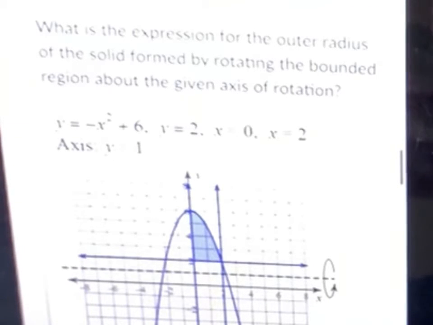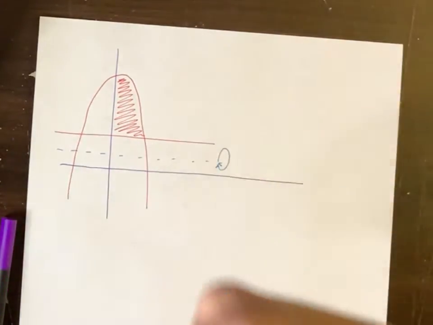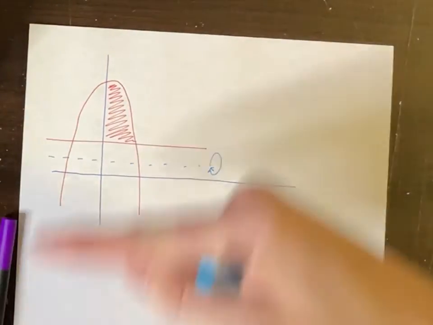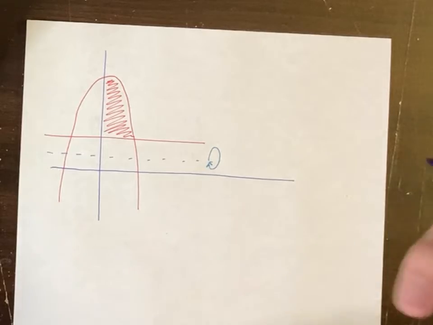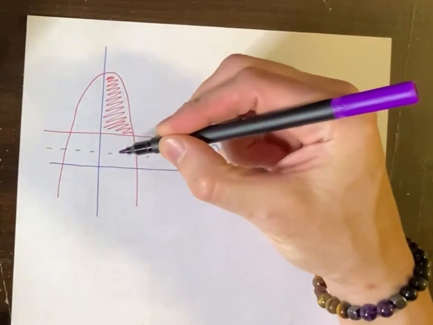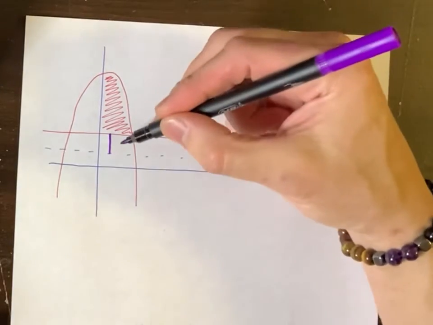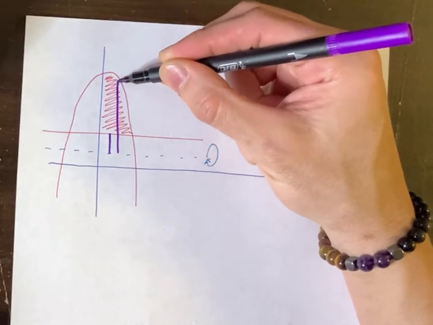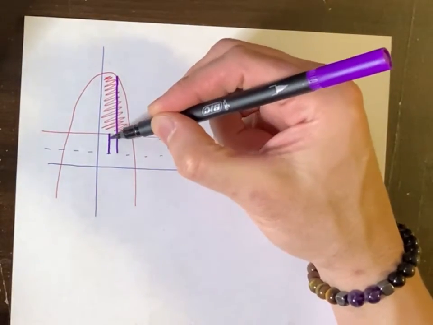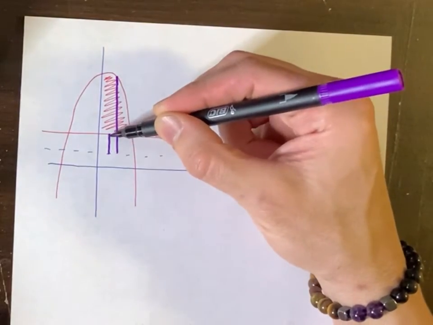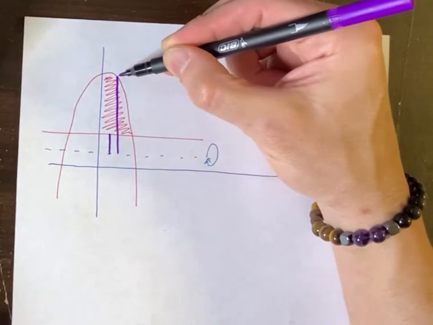So for number three, they want us to give them an expression for the outer radius. We're pretending that this dotted line is the axis of revolution, so that this red region is going to revolve around this axis of revolution. What I always do is grab a really sharp or bold pen, and go from the axis of revolution to the closest graph. That's the inner radius. Then go from the same axis of revolution out to the outer function. It doesn't really matter where you draw; this is just random. But the point is, you go from the axis to the close one, that's the inner radius, and from the axis to the one that's far away, that's the outer radius.